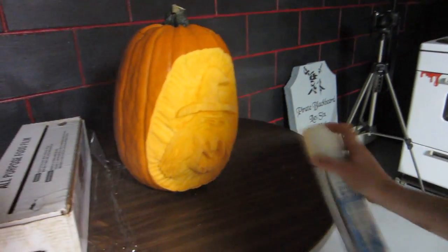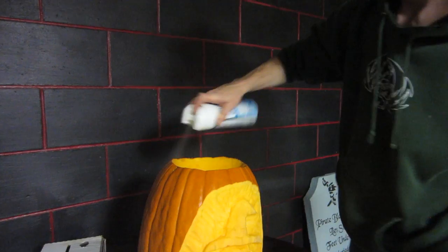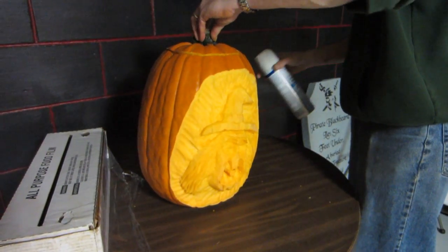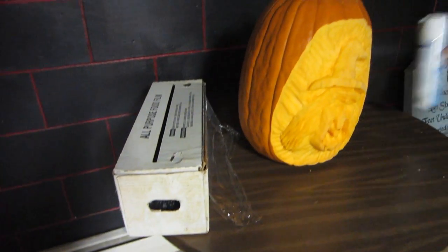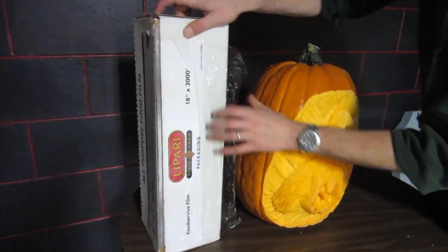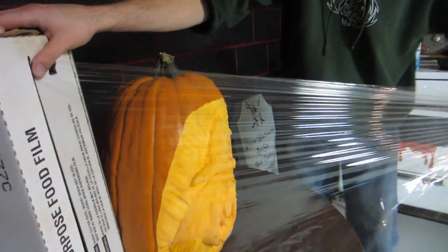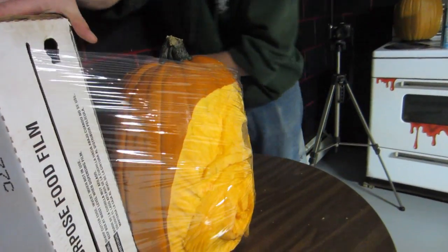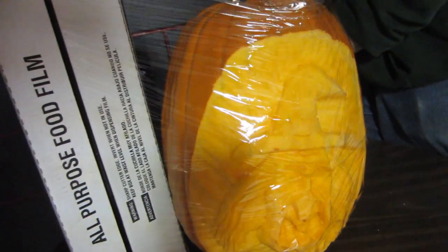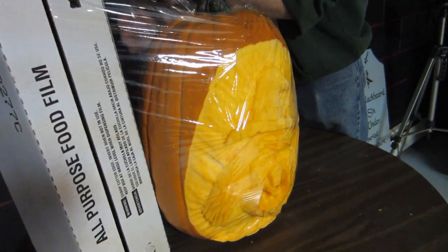So... kind of spritz it, open it up, spritz the lid, spritz it in. That's it — good to go! Then we wrap it in Saran Wrap, which I have to help and can't hold the camera at the same time. Maybe! There you go! There it is! And then store them in a cool dry place, which is our garage.